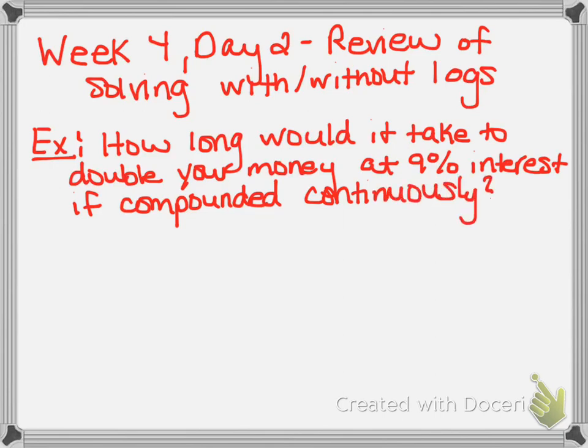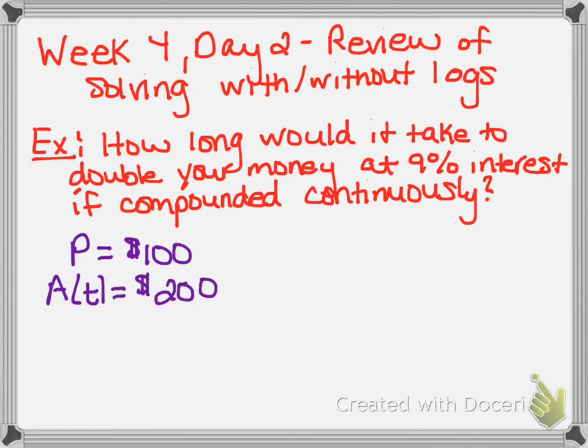Now, at first glance, when you read a word problem like this, it looks like I didn't give you enough information. Okay, because the only other time you've dealt with a problem like this, I told you how much it was that you invested. So what I'm going to show you is why it doesn't matter that I didn't tell you what P is. So you have two options. You can make up a P-value. So you could, hypothetically say, okay, well, if P was $100, then if I'm going to double my money, that makes my ending amount, my A of T, $200. So that's option 1. Okay.